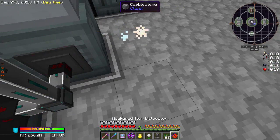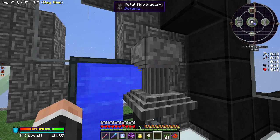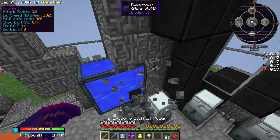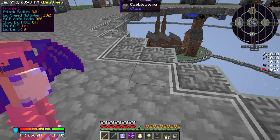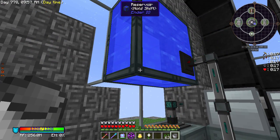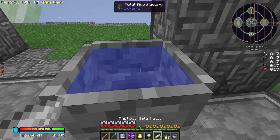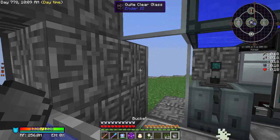I'm sure there is a way to automate the process of putting water into the apothecary. Yeah, that would definitely be a nice thing to be doing, because otherwise it gets a little bit dull. It definitely gets dull to keep having to do that. So we will be doing that at some point. Let's just set up over here so I can just do that quickly. And then you, and then can I do it from here? Oh yeah. Oh, I can. That's a lot better. That is a lot better.